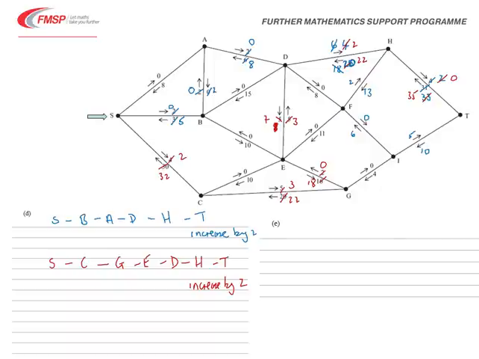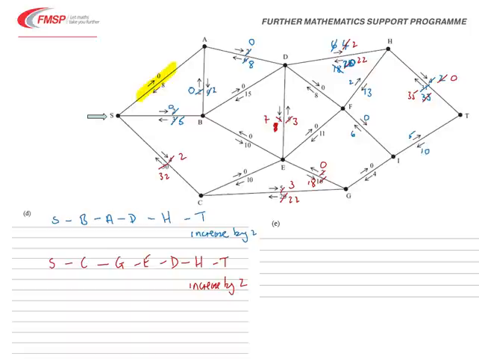Now we were told to increase by 4, which we've managed to do, and the question then says prove that this is a maximal flow. The best way to do this is to try and find a cut which has a cut capacity equal to the flow that we found. So at the moment we've got a flow of 45, so we're trying to find a cut with that as its capacity. So it's worth looking at the paths which have been saturated, because the cut with the correct capacity would always go across saturated arcs.